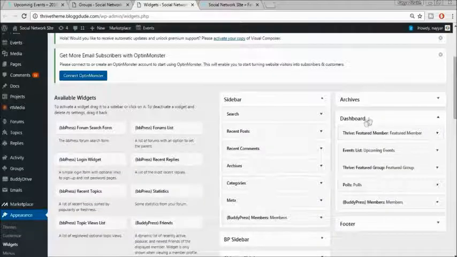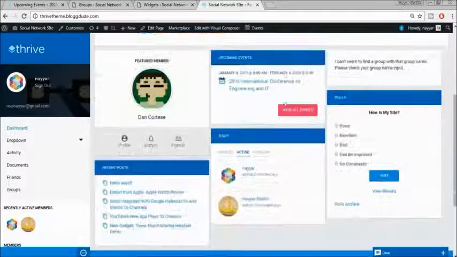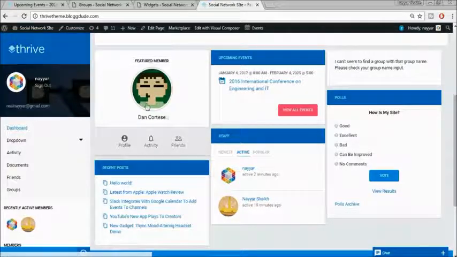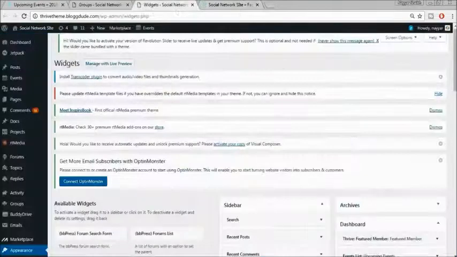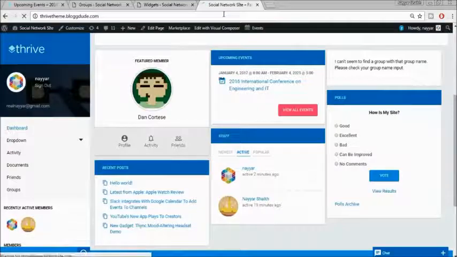So make sure you're making all the changes over here in the dashboard, because this thing comes under dashboard. So once you're done with all the changes, let's have a look at the website before refreshing. These are the options we're getting, and when we refresh the website, the options will be changed. Featured member will be changed. We don't see anything over here right now, but we'll be seeing a featured group over here. We'll see different polls because we have made all the changes over here. So now let's refresh the page and see the changes.